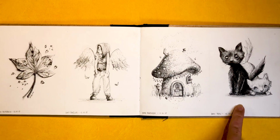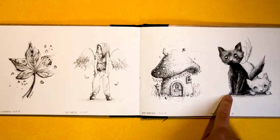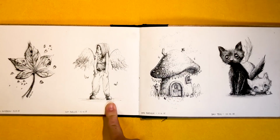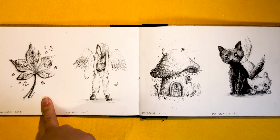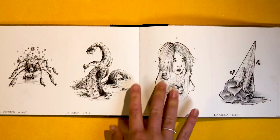Okay, now this is cute. I definitely copied this from some post somewhere, but yeah, I'm happy with this. This I remember drawing on a coach, so we were moving around quite a lot, but I managed to survive, hey ho. Then some more emo looking something or other. Then I drew this leaf again for some reason. I guess I really liked that leaf.